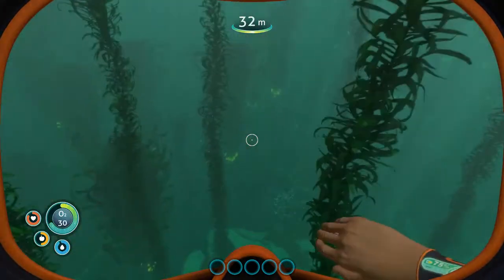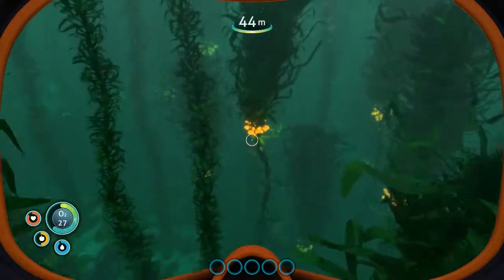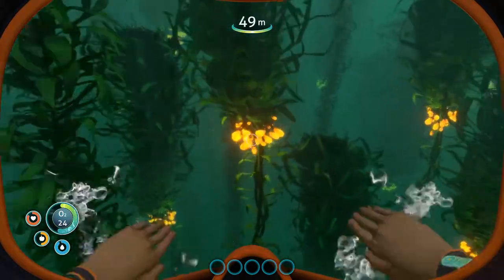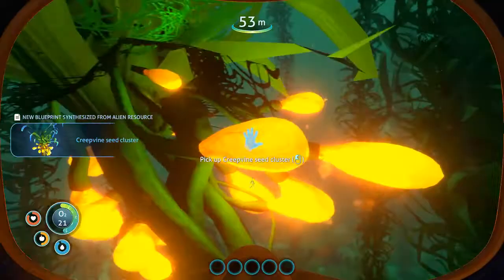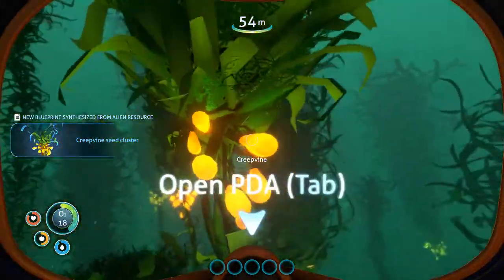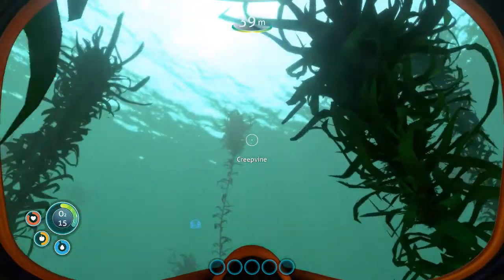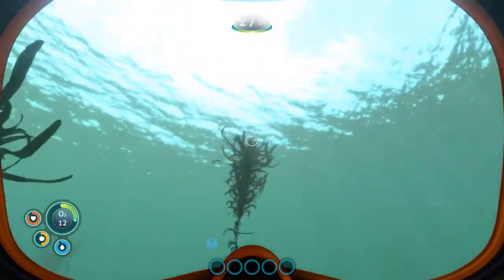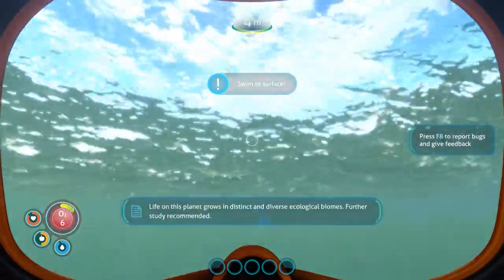We're looking for these yellow pieces. So let's swim to your nearest one. We want about 6. 4 is fine, but 6 gives you enough to kind of get started. Remember, your initial oxygen is extremely low, so once you gather, it's not a bad idea to swim straight up back to the surface.